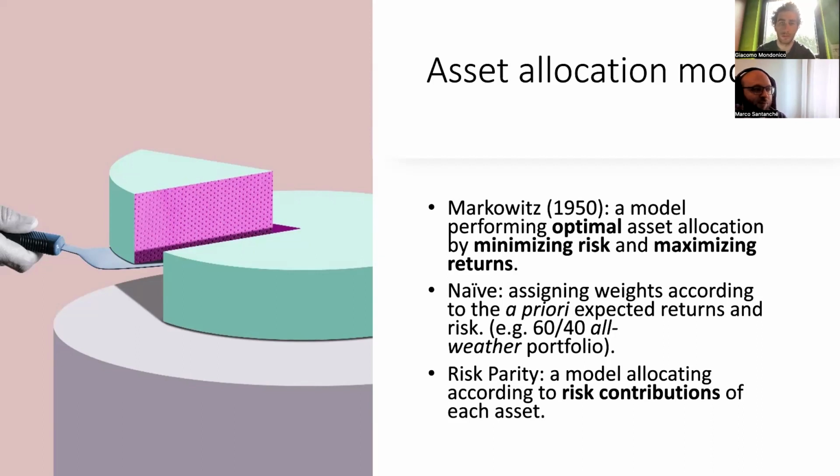Then we also have more recent models, for instance, risk parity, a model developed by Bridgewater Associates, a very famous hedge fund. They allocate according to the risk contribution. Of course, they deploy even more complex models, but the most basic definition of risk parity is allocating to equal risk contributions, which is not equal weights, but it's taking into account the contribution to risk of each asset and allocating capital according to the contribution itself to the covariance matrix.